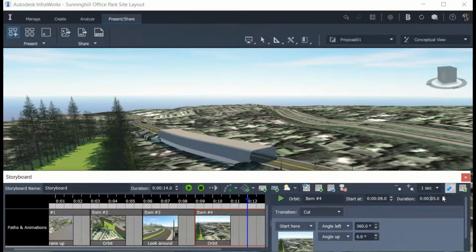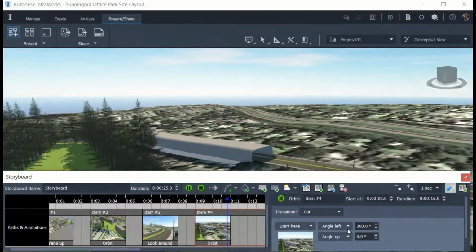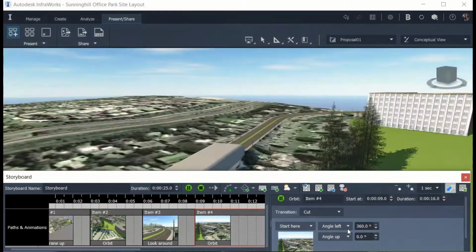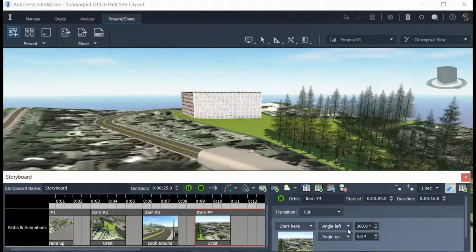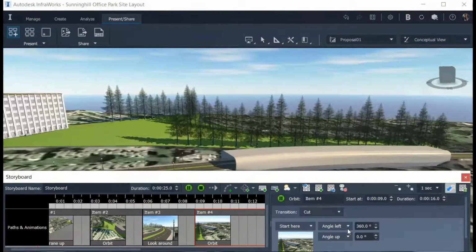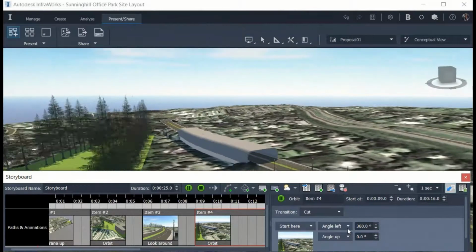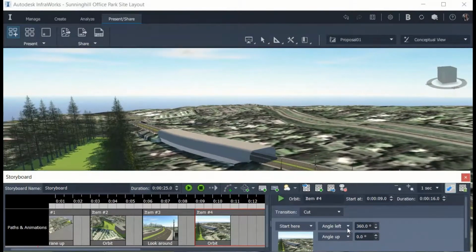And this is where the duration comes in. So about maybe, yeah, 16 is a bit much, but let's have a look at how it looks. Hit preview, and you can see now the speed looks pretty decent. And that's how it's going to actually look in my presentation. All right, so it's going to do a full 360. You get a nice snapshot of whatever's around it, and it's going to come back to the camera or the bookmark that I've set up.